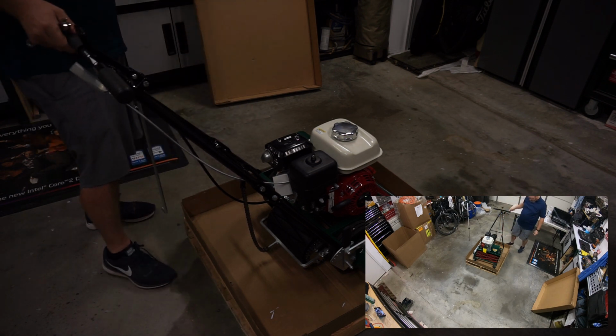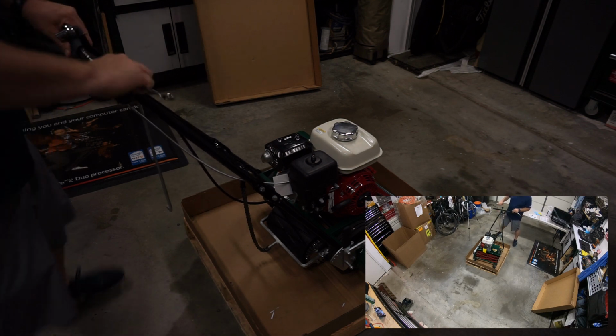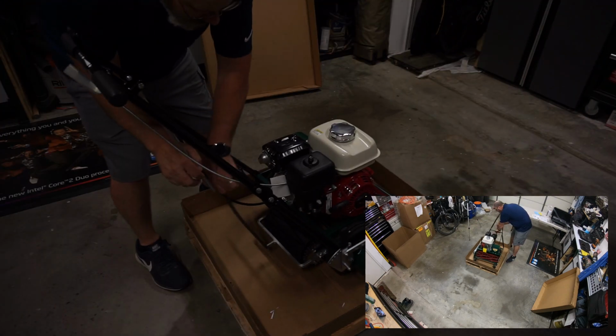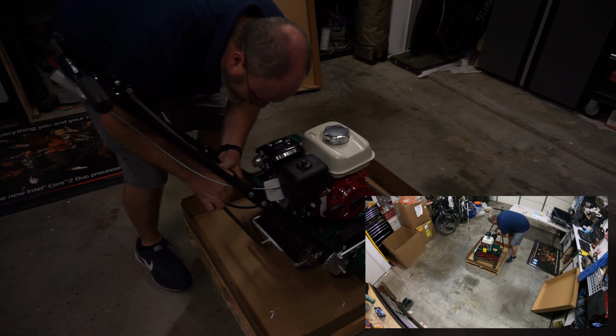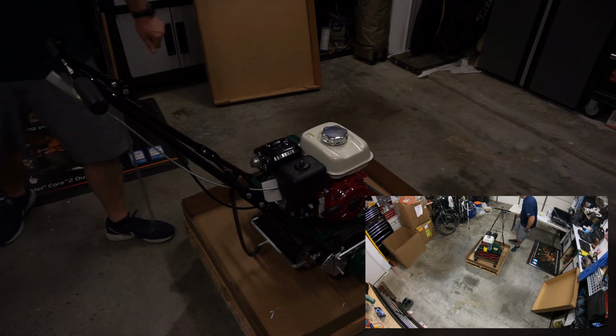Really don't see a way to adjust the handlebars, so it'll be interesting to see how that works. I'll keep you posted on if there is an adjustment for them. All right, we're going to attach the roller lift cog to make sure I'm doing this the right way.